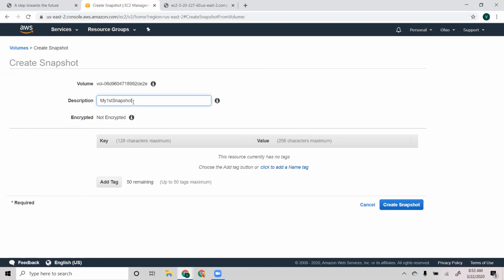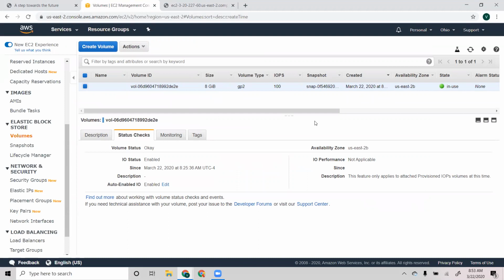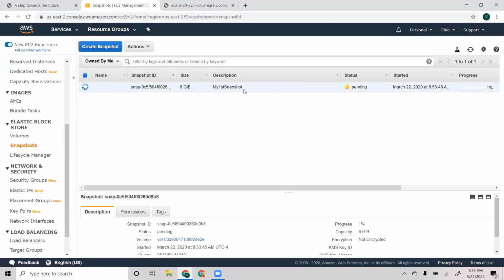Is this something like a backup? Yes, that happens. I'm taking it now. This is equivalent to a manual backup. Okay, so I have taken a snapshot of my volume and created a snapshot. Go to snapshots here, and it's writing there. So it's taking a copy of my hard drive, my volume, which happens to be a root volume also. And then I'm creating a snapshot. It takes a minute or so.